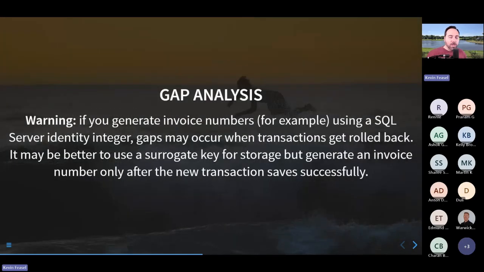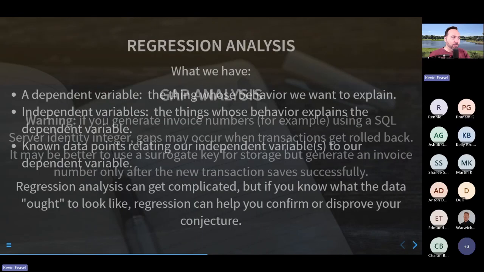I will note here, this was my warning that I gave earlier. If you're using an identity integer for something that needs to be gap resistant, it can be a problem. Same thing goes with sequences. A sequence will behave exactly the same way, and depending on what features you have set on, you could lose 1,000 IDs for a sequence just from restarting your SQL Server instance, or whatever number you set that to be. It's not the end of the world, but for auditing purposes, it could be a little bit of a deal.